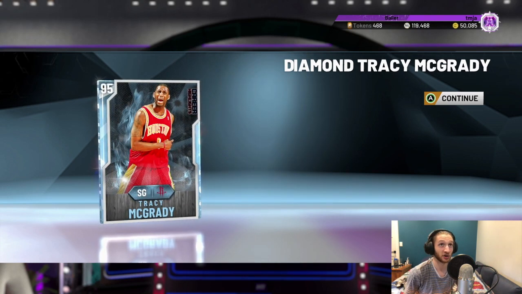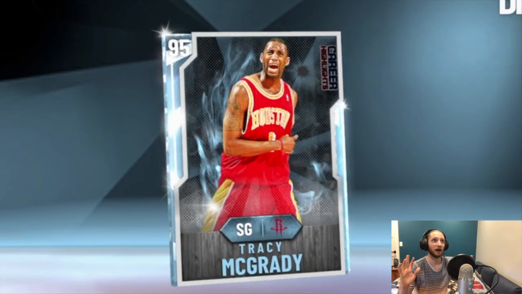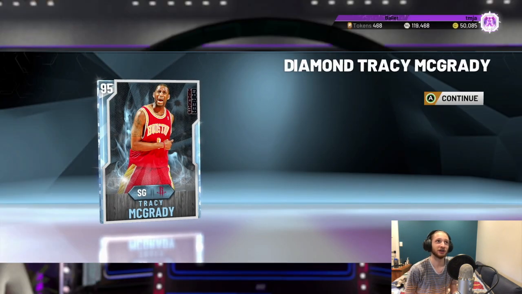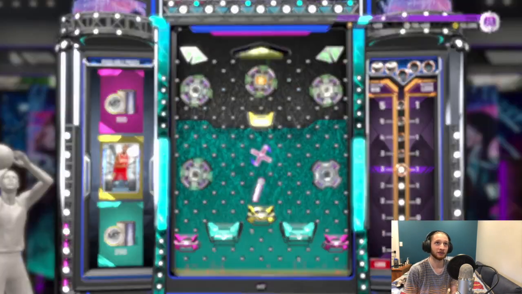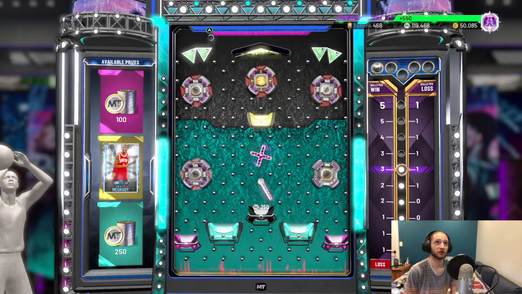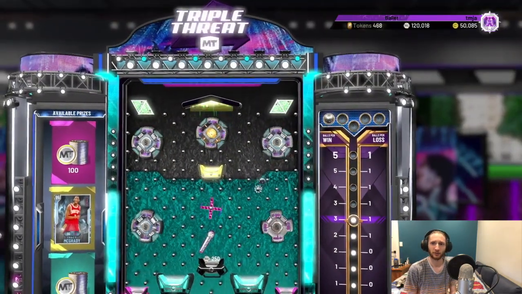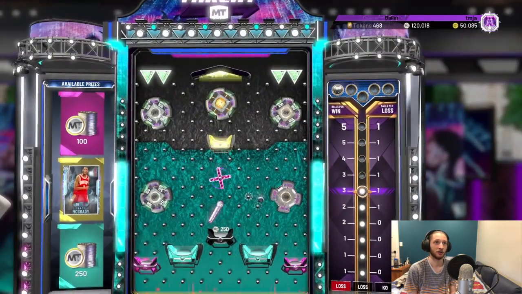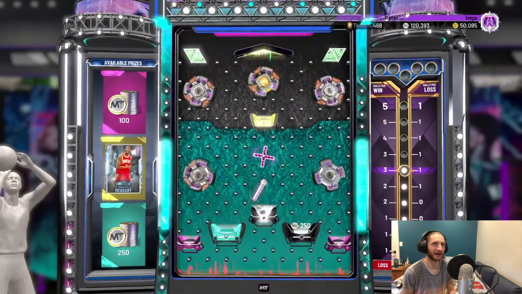I thought for sure we were going to choke that ball drop right there. I'm not even kidding. Look at him. Can we just take a second to admire this? There he is. Diamond Tracy McGrady, shooting guard, 95 overall, career highlights. Wow. I can't even believe that we just saw that right there. And we still have a few more ball drops. We're going to try to get him again. He might quick sell for a little bit, like a couple K, maybe 3K, because you can't auction them off, so that's also a lot of MT to make. All right, that's fine. We got one Tracy McGrady. I'll take that.